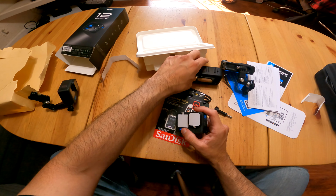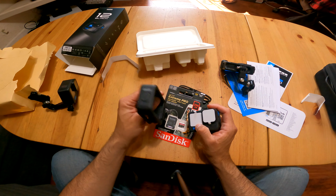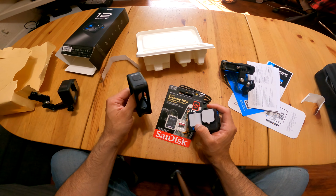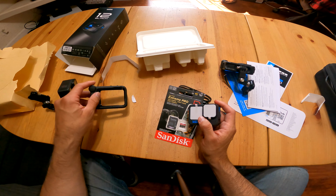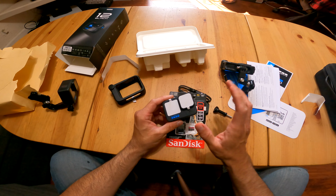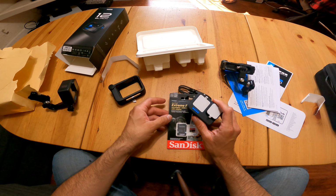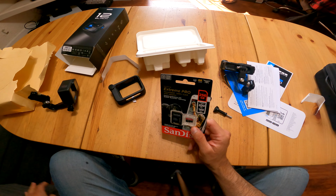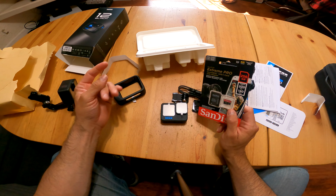Okay, so I also have the media mod. This is the same one for the 9, 10. Is it the 9? I believe it's the 9, 10, 11, and now the 12. So this is the same media mod that you can use across all of these same camera bodies, which is neat that they're able to keep the camera body the same and not have to offer a whole line of accessories that's not going to work with your previous generation GoPros. I just wish they had done a little bit more, but we'll go over that in another video.